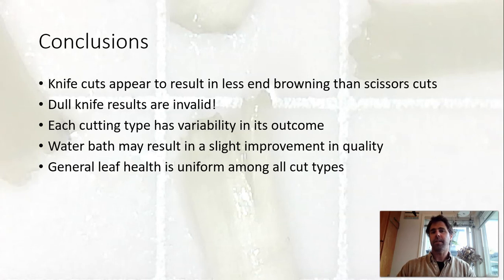If we look at a target seven to ten day storage period — which is a pretty good storage time for a very delicate crop — we can see that you would probably have a pretty good advantage using a knife over scissors. Your harvest will be a little cleaner, a little quicker, and you're going to have a more aesthetically pleasing crop because you won't have that browning at the end, and that's going to make your customers quite happy.